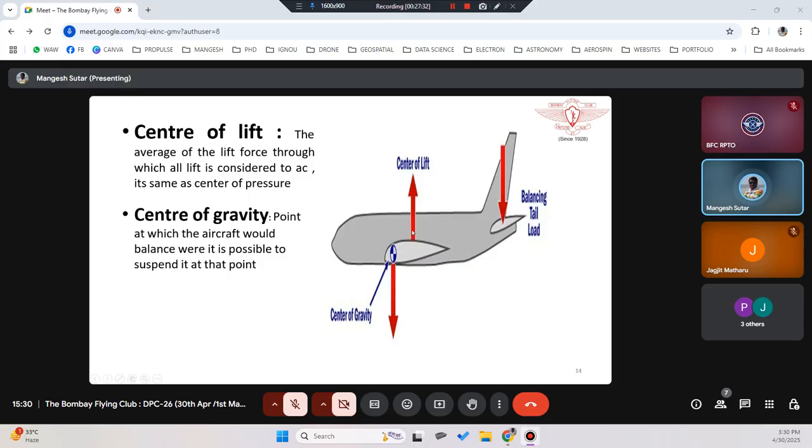Okay, so this is basically at the center of all the three axes. Normally even your center of gravity would be somewhere here, but to bring efficiency in the flying, you always make the center of gravity a little bit further from the center of lift or center of pressure. That is what we call nose heavy. So you will always see that the aeroplane is heavier in the front compared to below.